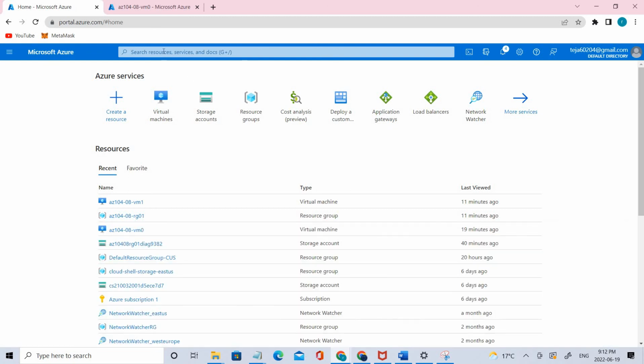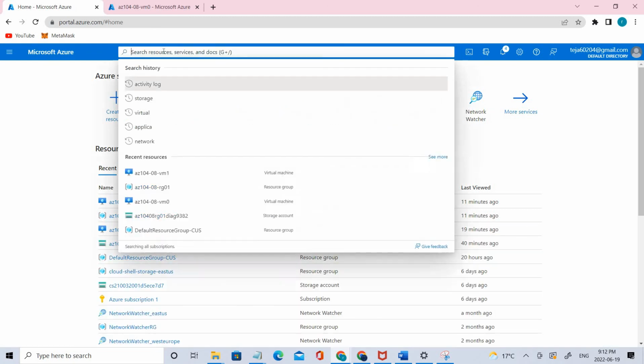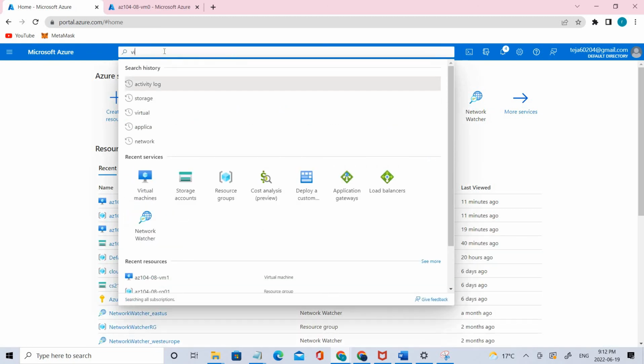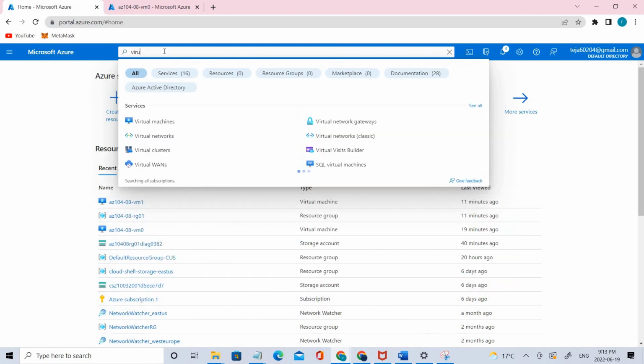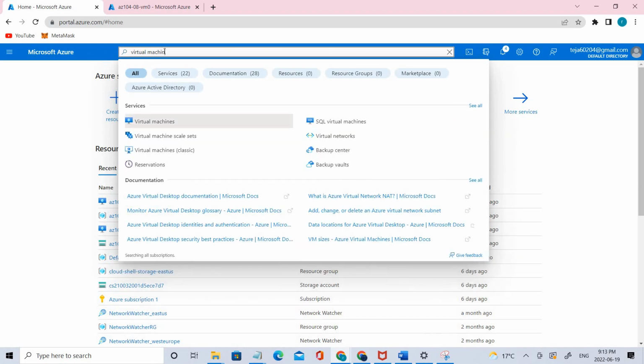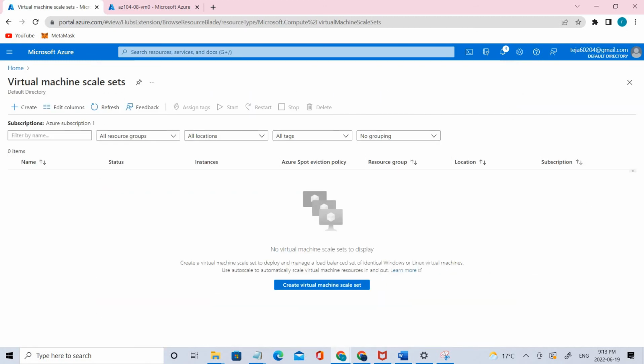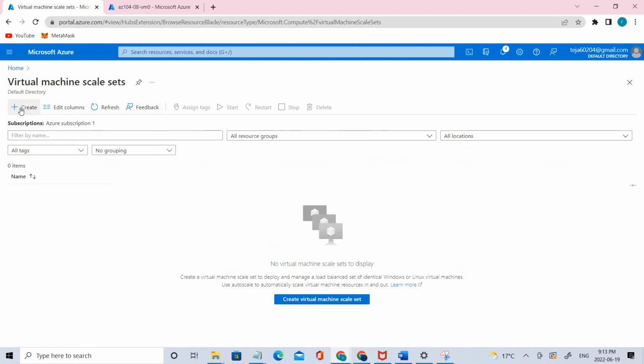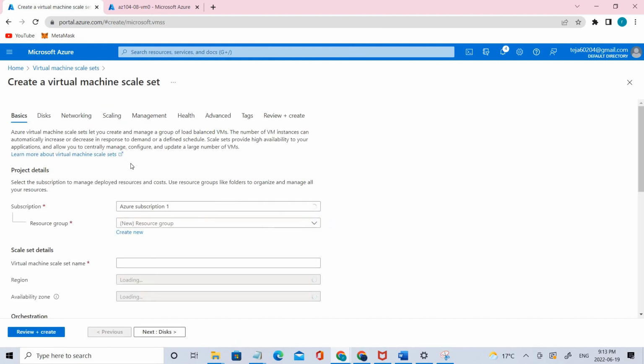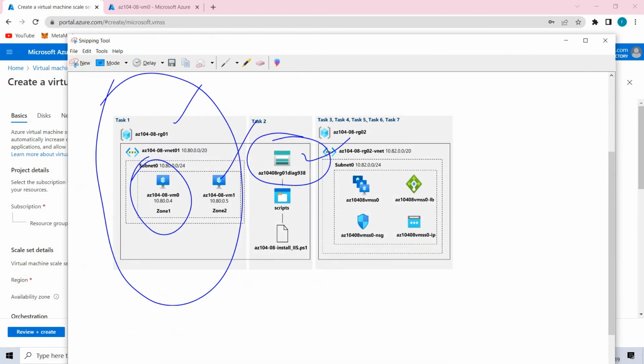So this is done, and now let's search for virtual machine scale sets. So let's create virtual machine scale sets. So click that, and right now we don't have any. Let's go ahead and create one. So click create, and make sure you are in the proper subscription, and let's create a new resource group, because according to the architecture, if you see, it's in a different resource group.